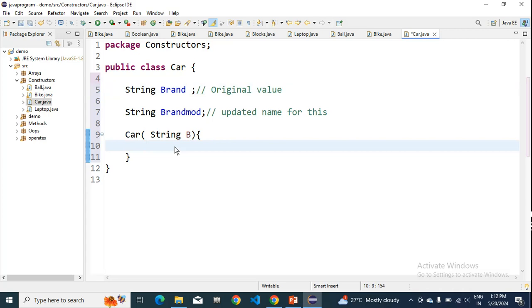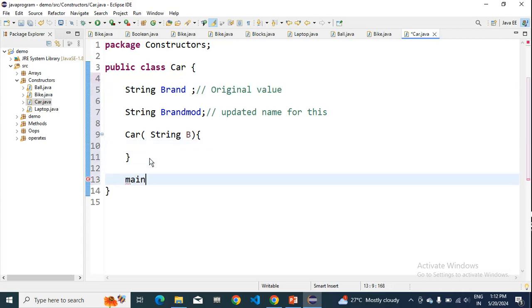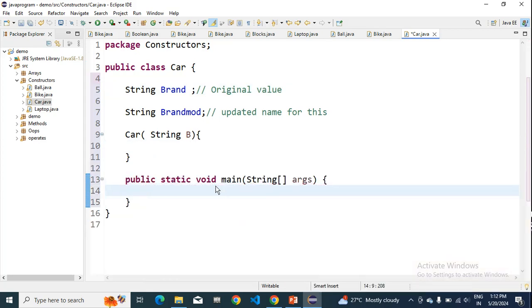Here I'll create an object, that is Car c1 is equals to new Car, and I'll initialize the value, that is BMW. Done.